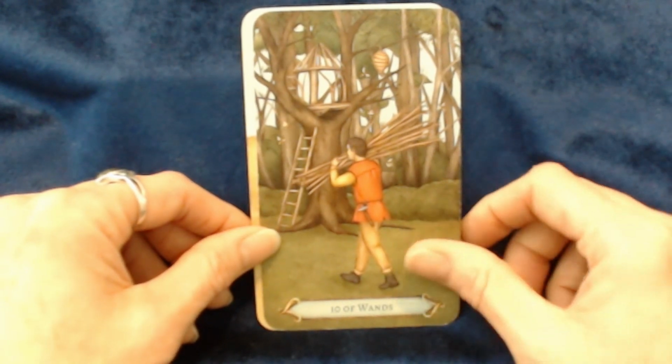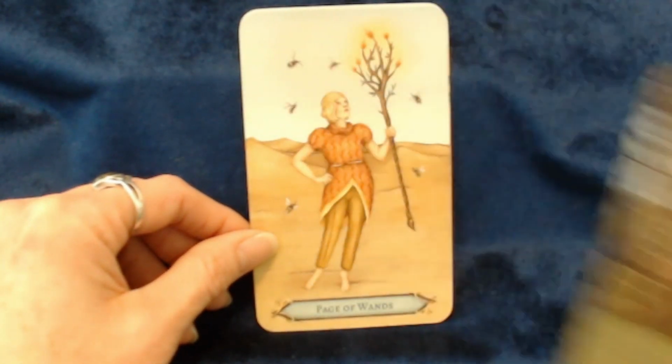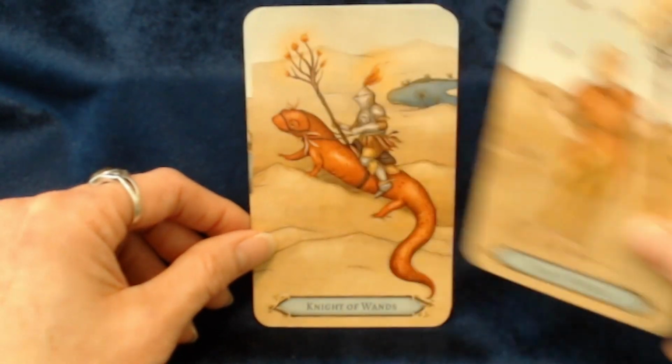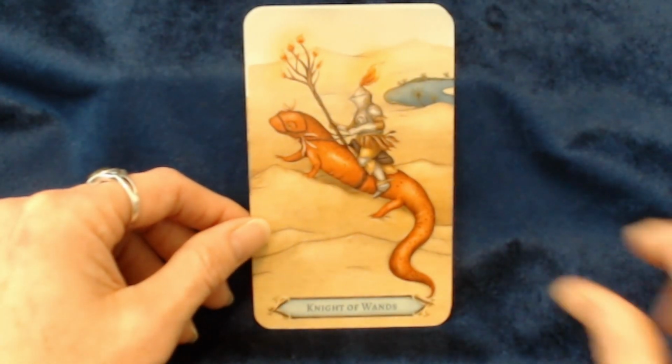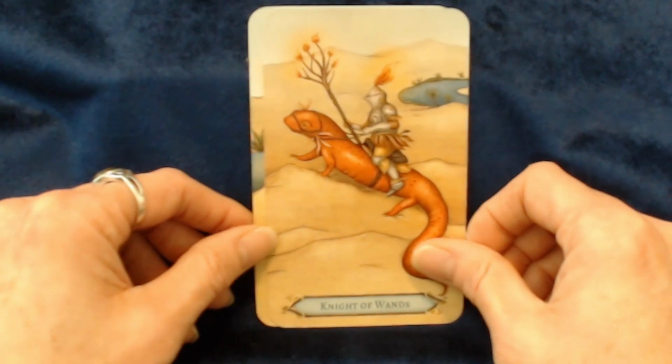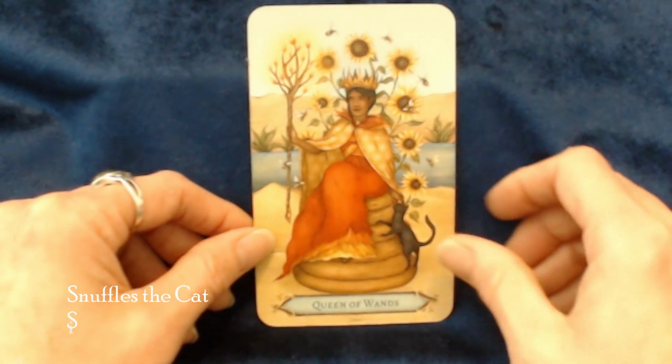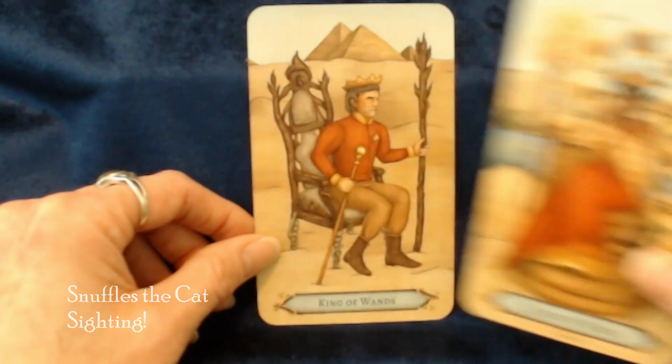Now, Barbara Moore pokes fun here at the Ten of Wands at what she calls the esoteric gentlemen of Alastair Crowley and Arthur Waite, where they're a little bit down on work. Their Ten of Wands are typically seeming a little arduous, and Barbara Moore's point is if it's work you enjoy, then why is that bad?